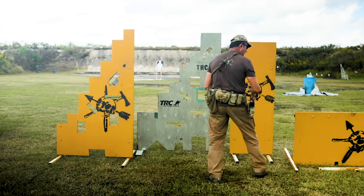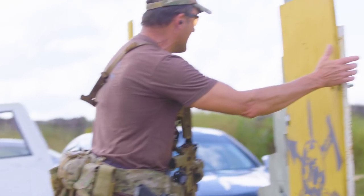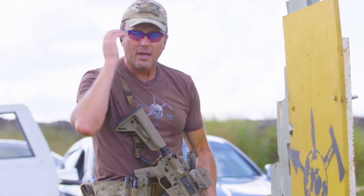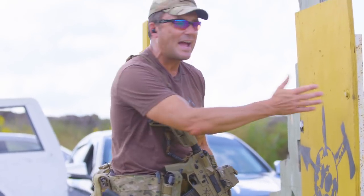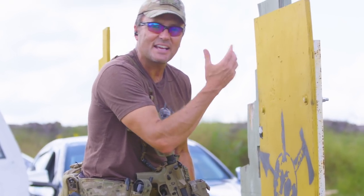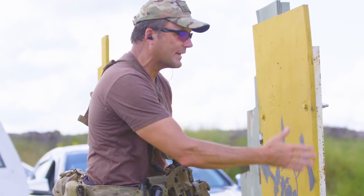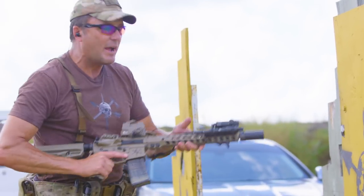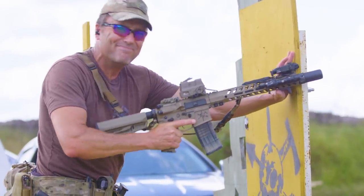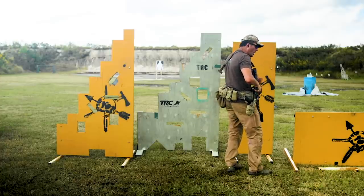So what I do, and again, this is the beauty of having barricades to train with, is it gives me physically something to see. I'm not just doing this on a range and mentally figuring out where it is. I have to actually break past something that I can't see past. That's one of the beauties of this. I don't necessarily have to have a corner of a real building. A piece of plywood's fine. Now everybody thinks, well, you need to practice locking in and all that. Honestly, it's better to stay off barricades if you don't need them. Stay off of them, right?